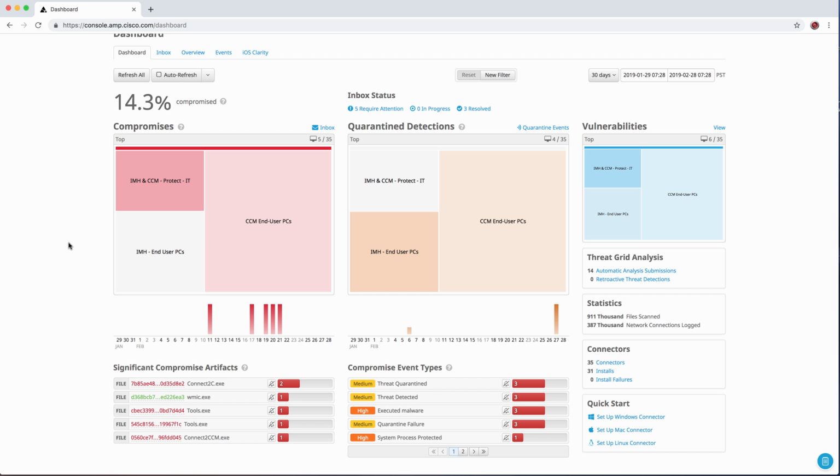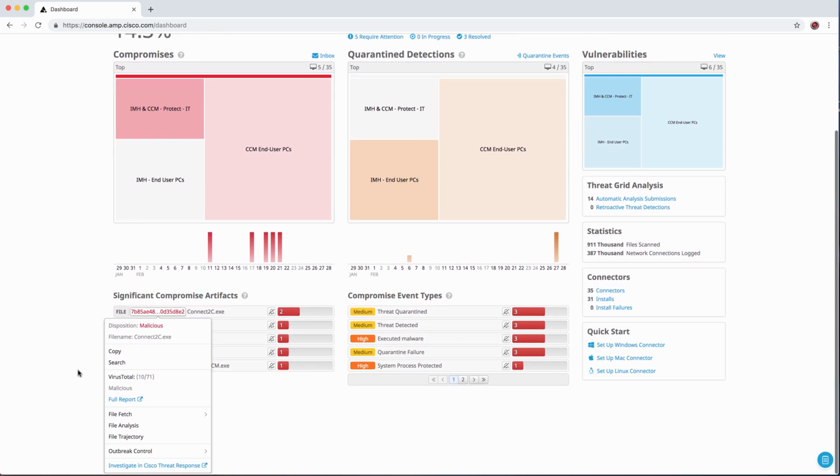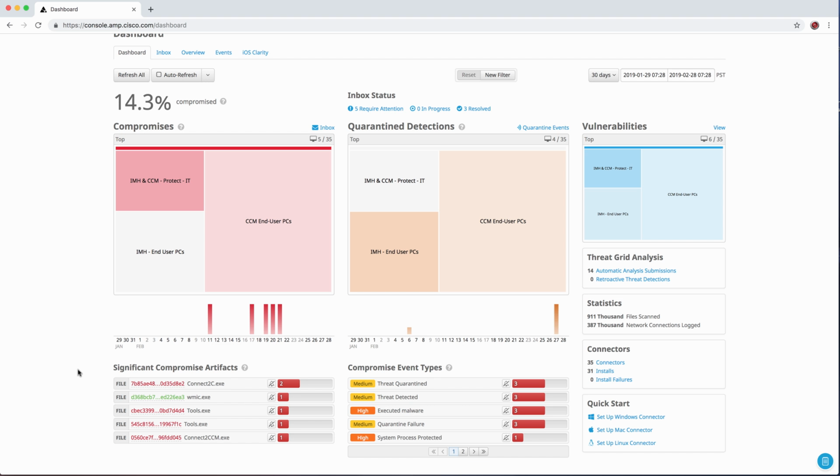What we're looking at here is the main dashboard, and I'll just go at a high level. I rolled it out to about 35 test machines, and we'll go through all the features and functionality, things you can do and things you may or may not like about it. I thought I'd give everybody an overview of it. So here's the main dashboard, which I'll scroll up and down so you can get a look at everything and see where everything is.